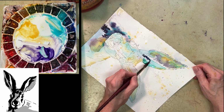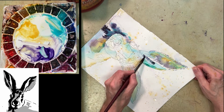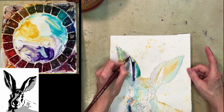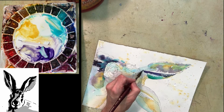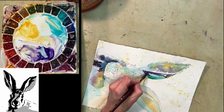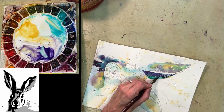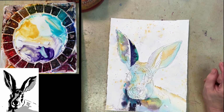And I'm just kind of wiggling my brush like, let's see. Oh no, it's a hard edge. Sorry about that. And then I'm gonna blend it in and let it do what it wants to do, which I may not like, who knows, or I may love. So all I'm doing is I'm just gonna touch it and let it do its thing. Ta-da! That was not hard, right?